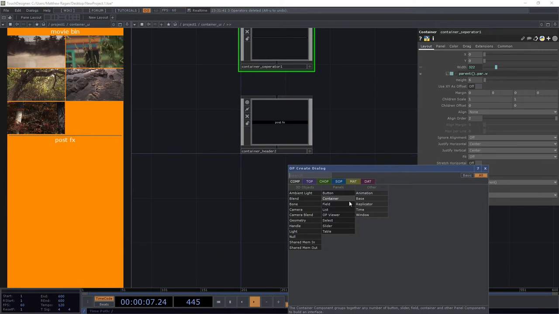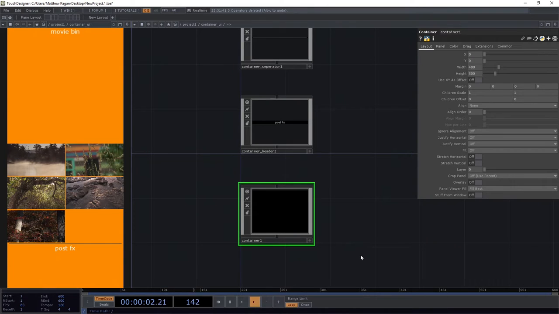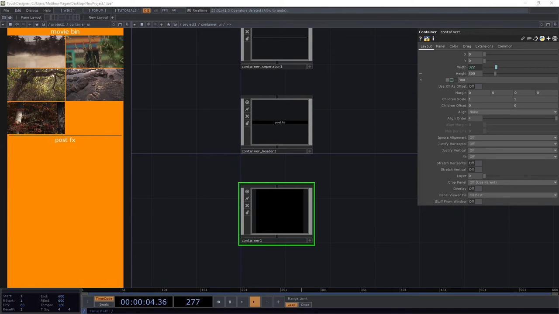So I'm going to add a new container. Whoa, right? All of a sudden everything is a little bit bananas. And remember, that's because our align order matters. So we want this to be fourth. We want it to be down here at the bottom. Okay, so far so good. I'm going to set it to be my parent's width, parent par width. Now in terms of height here, I'm going to go ahead and just set it to be about 250 tall for the time being.